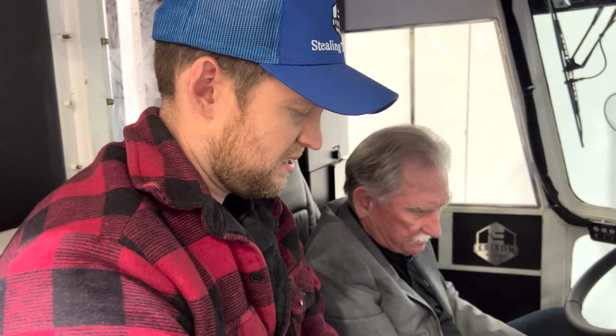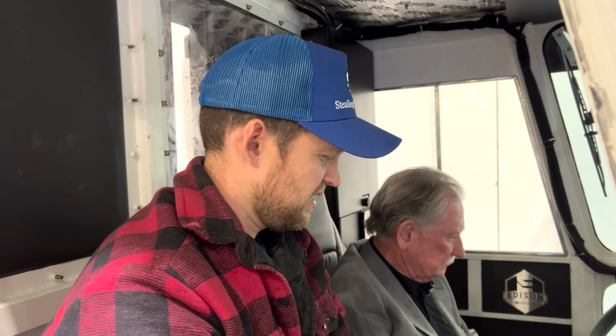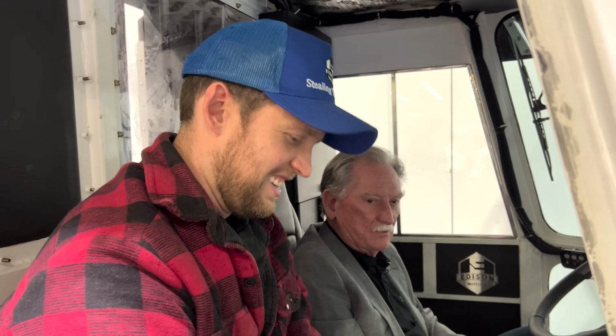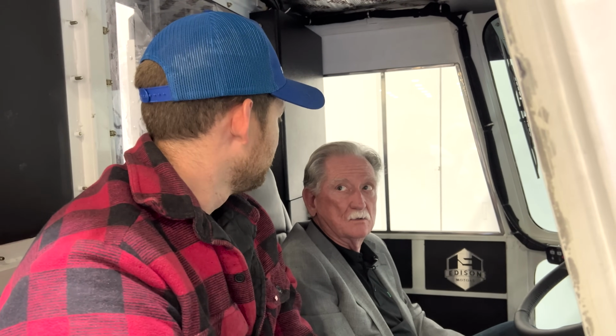Is there anything else that you think the planet should know about your vehicle? I'm not sure. It's hard when you get too close. But I will tell you, the thing looks pretty damn rugged for cranking it out in the amount of time that you had to do the engineering and the build. It looks pretty good.